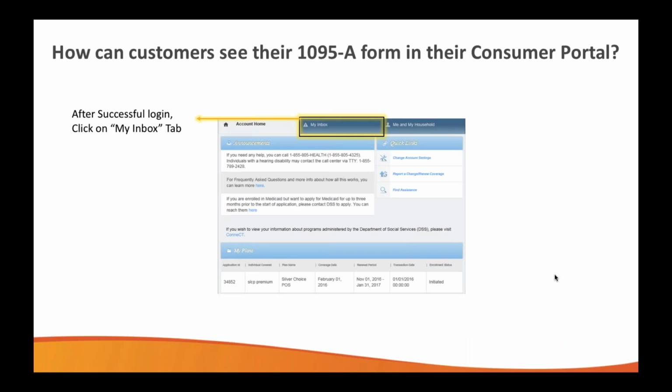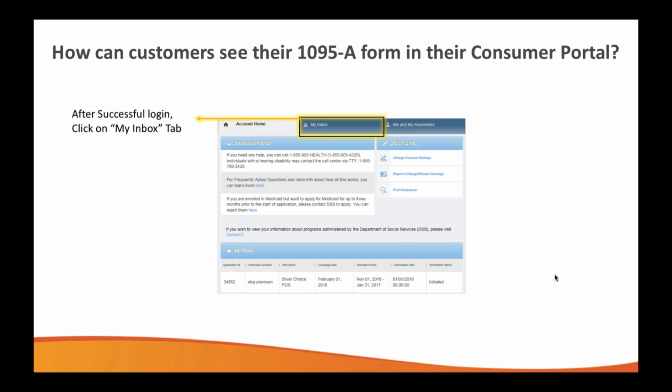Okay, so this is the consumer portal. And we do a lot of checking in here because this is where the form gets uploaded to, if they do have an account. So you would go into the user in the worker portal, and you would put in their information, whether you know their app number, whether you know their name, whatever information. There are several different search engines that you could use to get into their inbox. You will see the consumer's name. You just want to make sure you're in the right consumer's inbox, and then you would hit My Inbox, and it'll bring you to this screen.